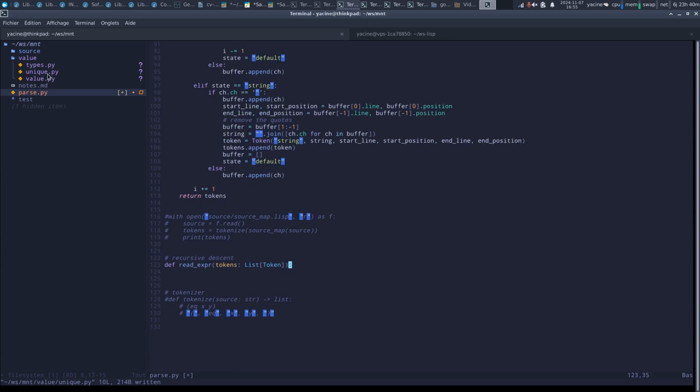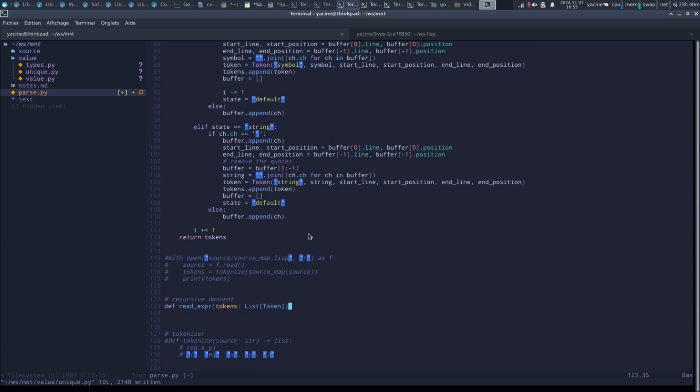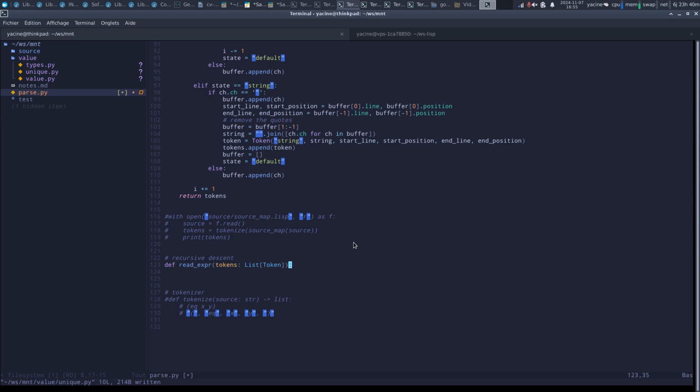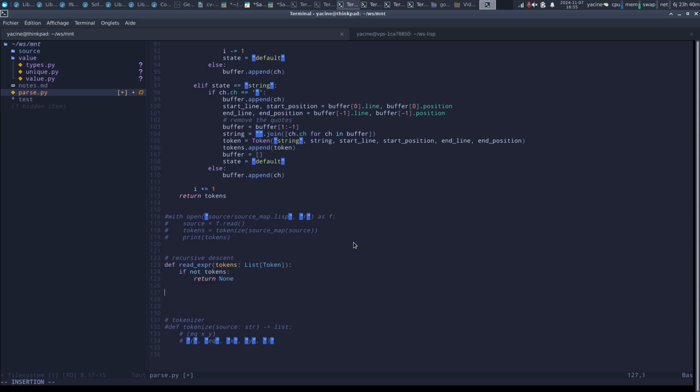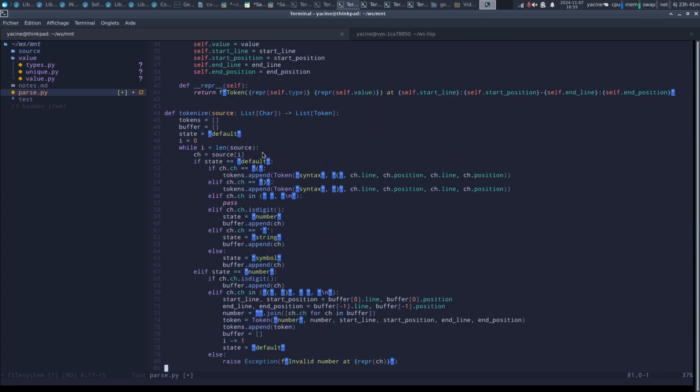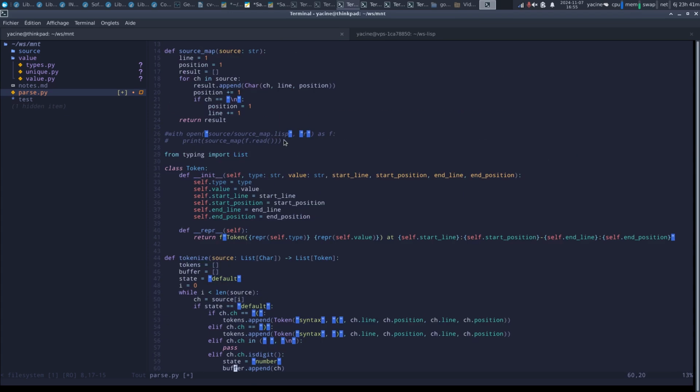So I think I'm going to start writing the reader. I'm going to start by taking a token, the first token in the list, and then I'm going to check if the token is a value.